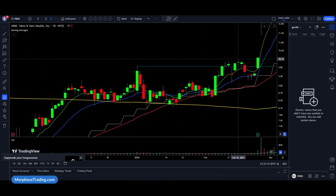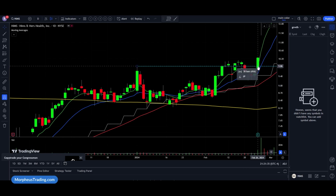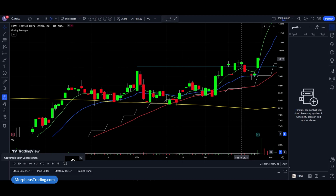However, a few days later, we have another false breakout, really, and then we have more of a constructive pullback. Yes, there's a shakeout here, but the volatility isn't as high here as it was on this day. So you have a few days of sideways action holding up at the 20, and that's where you can get in here. And of course, there's earnings here, so this is probably something I'm not going to play heading into earnings, but you can see that this is the type of false breakout that we look for.